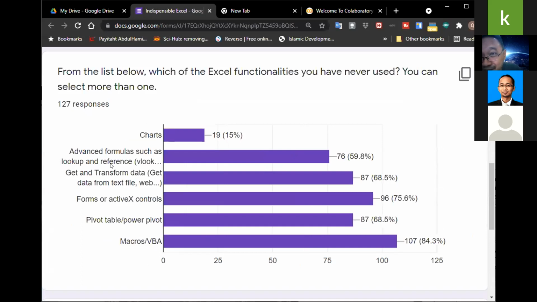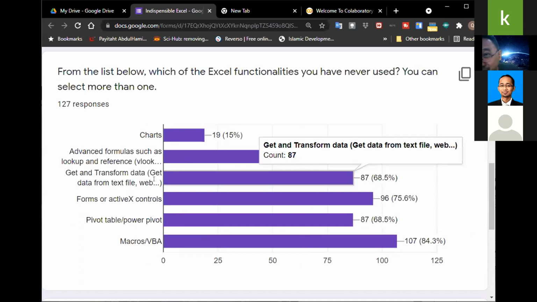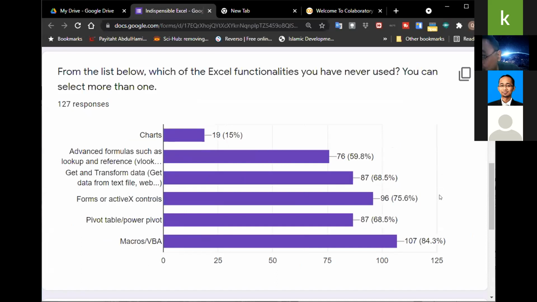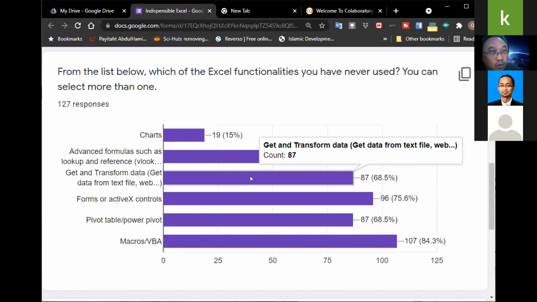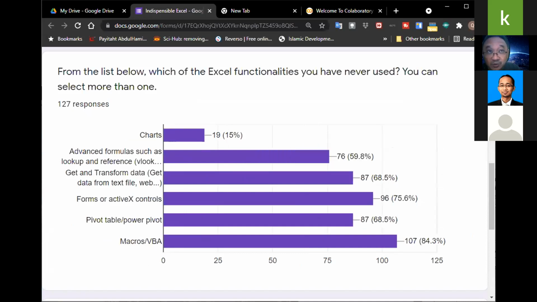Advanced formulas such as lookup and reference, 59.8%. Get and transform data, get data from text file, 68.5%. Forms and active controls, 75.6%. Macros, 84.3%. Now things like this are actually the core functionalities of Excel that make it a very powerful software.